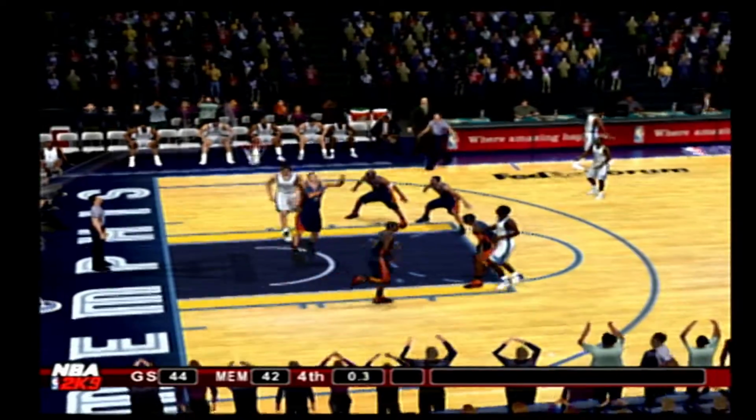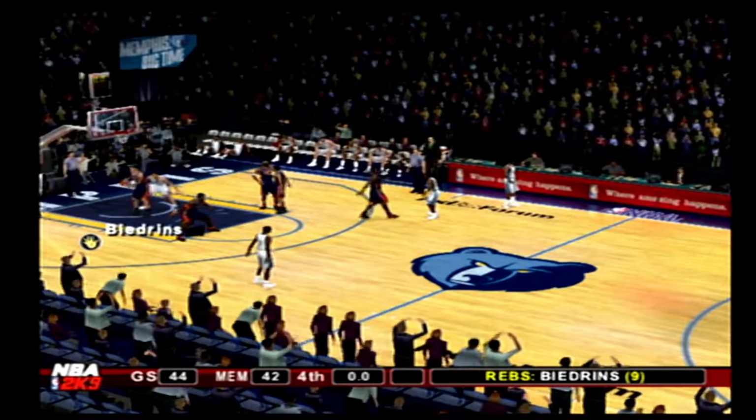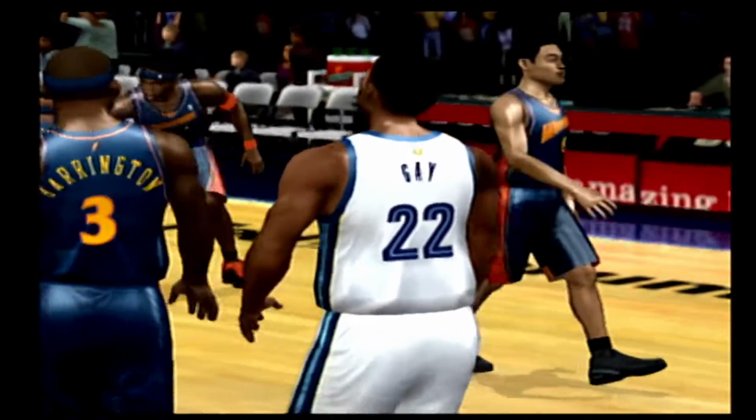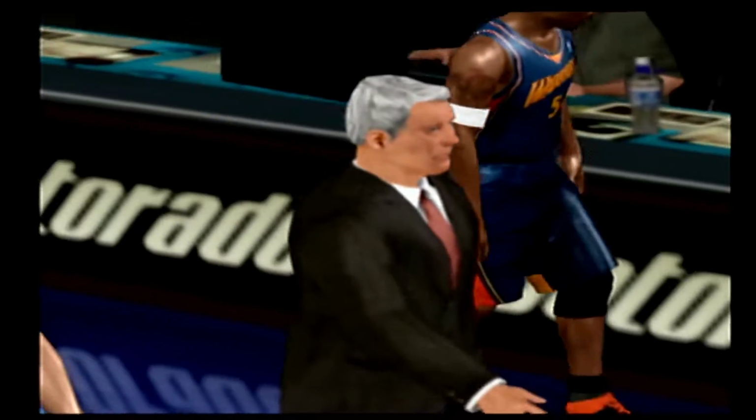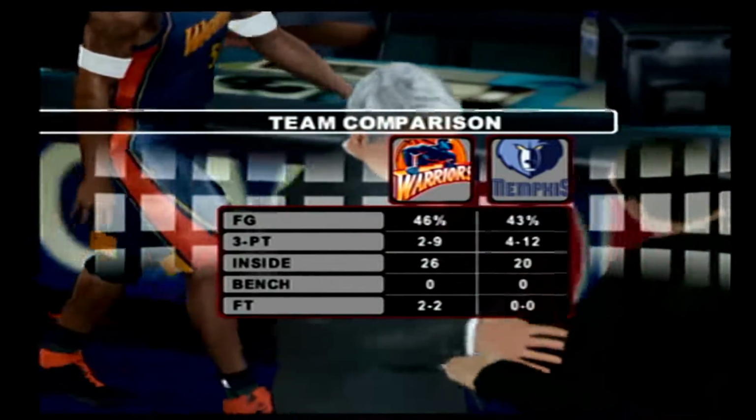From downtown, can't capitalize. There's the horn. The Warriors edge out the Grizzlies 44-42. It came down to the last minute.